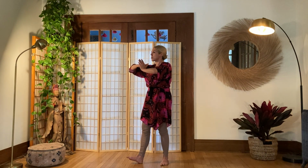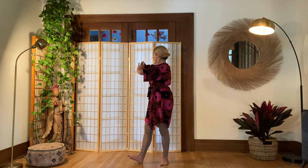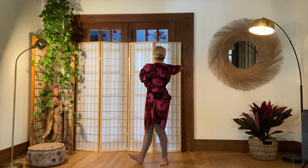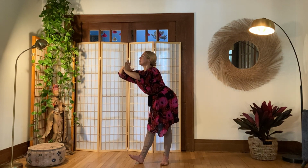Inhale, tuck the buttock bones, lift the spine. Tuck the chin in towards the pit of the throat. Exhale, twist. And take the stretch through the eyes, looking beyond the point of your right elbow. Inhale, come through. Exhale, forward fold.